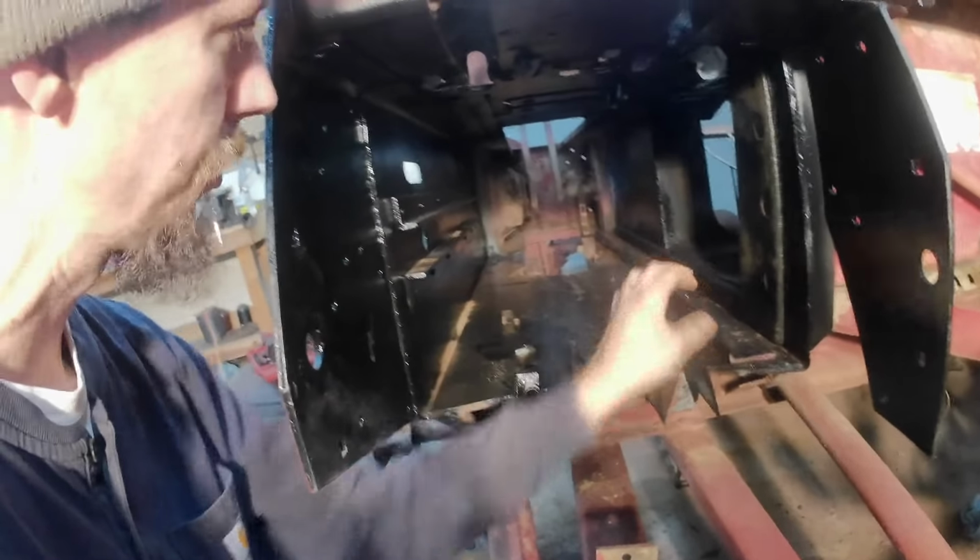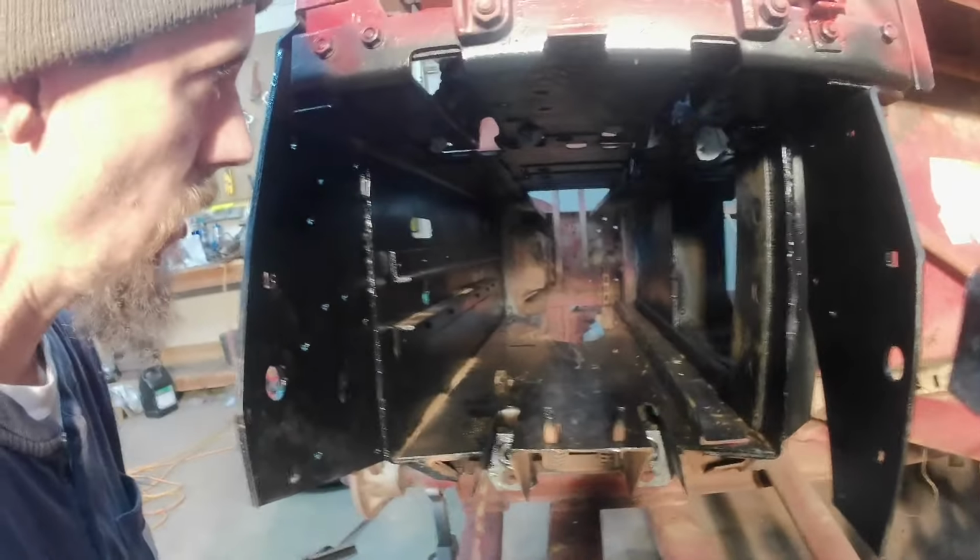It's not perfect, but black is cheaper than International Harvester red. So it's black on the inside. You don't really care what it looks like, but this guide rail, that's what the rollers on the plunger ride on, so they're loose because it'll all have to be adjusted.